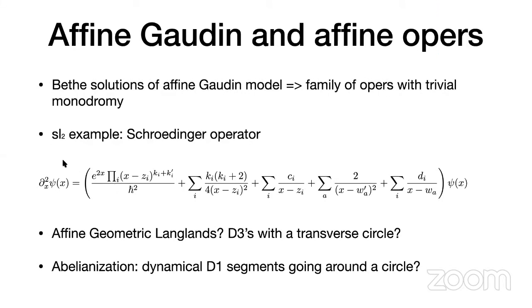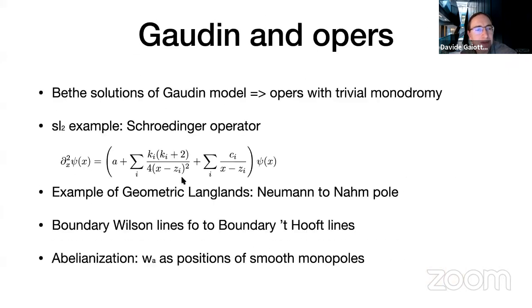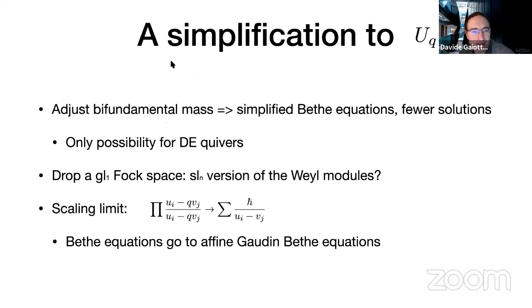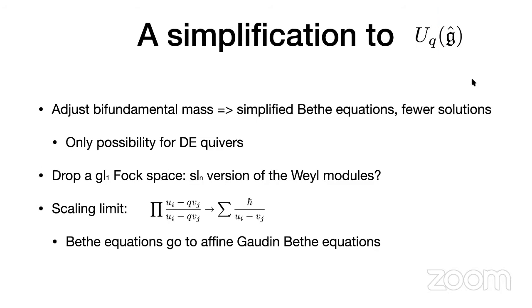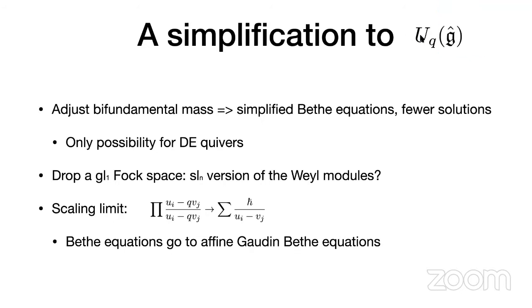But what's the meaning of it? How is h bar related to Q3 or to other parameters? No, so here we turned off Q3. It's important that, sorry, go back. Yes, so when we went from the quantum toroidal case to the affine case, I also turned off this bifundamental mass. You take this double scaling limit when it disappears. Well, before even doing the double scaling limit, I turned off this extra mass, which means that the quantum toroidal algebra becomes the quantum affine algebra. The affine quantum group, I think. Yeah.